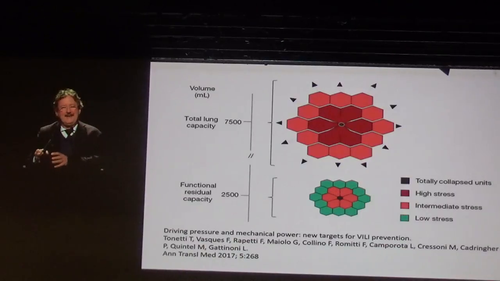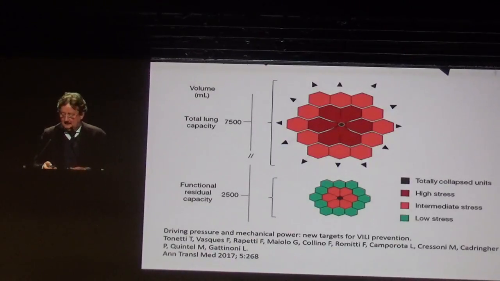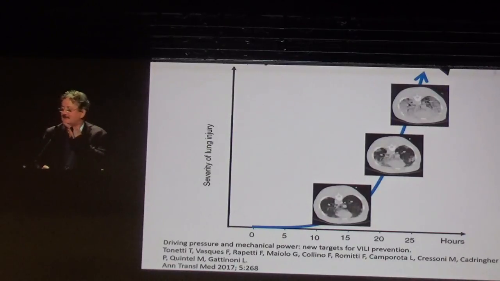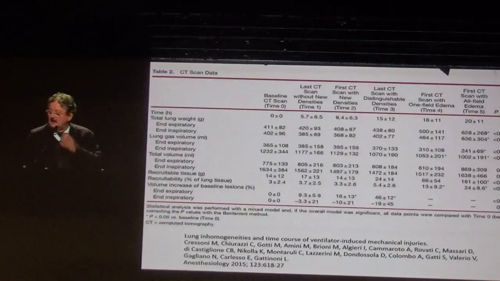So this leads to a deadly mechanical injury in each mammal as soon as you apply it in a period of, at the latest, 24 hours. So this is just the time course of such a type of mechanical ventilation in a formerly healthy lung. So what you could see over time, starting after 10 hours and going up to 25 hours, and after 25 hours you would say this is a full-blown ventilator-induced lung injury, and it obviously from the CT scan started for the first time after something like 10 to 12 hours. So I can skip this.